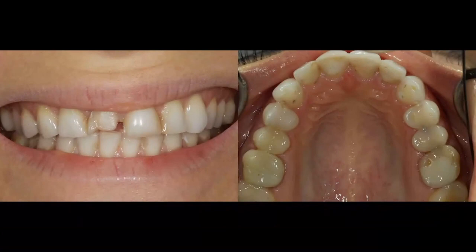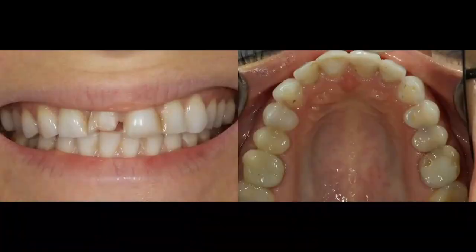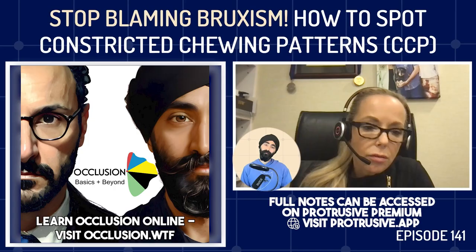And she also had a fair amount of wear on her back teeth and basically no more occlusal home because of poor restorative dentistry. So I wasn't going to restore this case before I knew where she wanted to be. On the left, we can see a Coisty programmer in action. It's basically like a Hawley retainer, but it's got a tiny little platform behind the upper front teeth. So it can be worn during the day and people can talk with it.